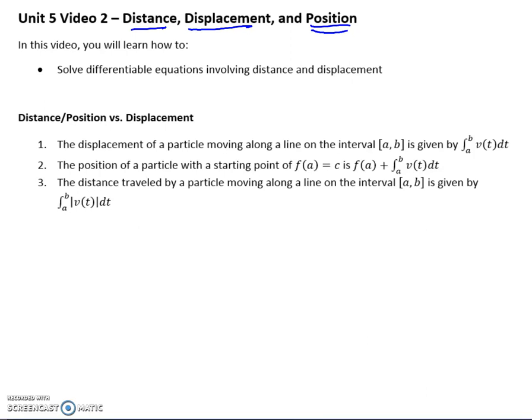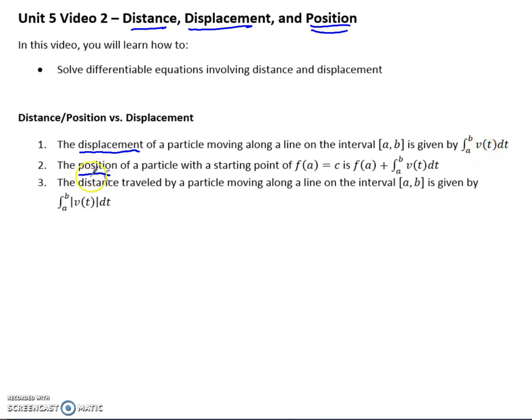A couple things to take note. If I'm talking about displacement of a particle, I'm talking about its resulting distance. So, for example, if you leave your house and you go to school, you're going to travel a particular distance. But if you leave your house, you go to school, and you come back home, your displacement would be zero because it's the total result. So, notice my displacement is that total area. So you going to school would be like a positive area, you coming home would be the negative area, and so they would cancel out and you'd have a displacement of zero.